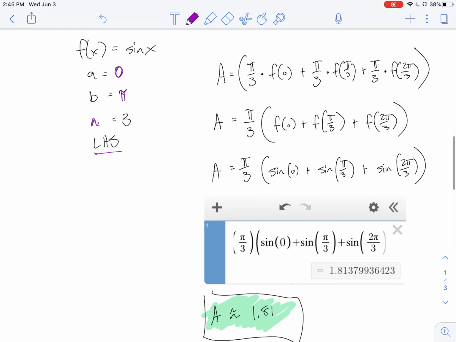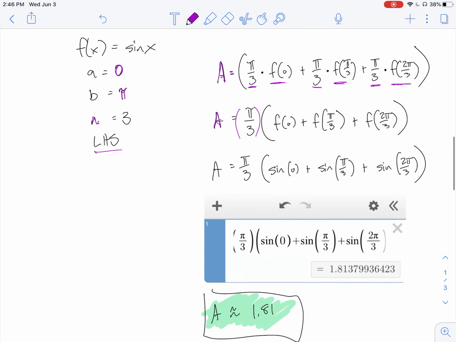And then I'm just writing a simple formula. We're trying to find the area here. So the area would be length times the width plus the length times the width plus the length times the width. Remember, these were just rectangles. Okay, now in the second step here, notice I've got pi over 3 times, pi over 3 times, pi over 3 times. So I'm going to factor out that pi over 3 to make the math a little simpler. So it leaves me with my width, width, width here.